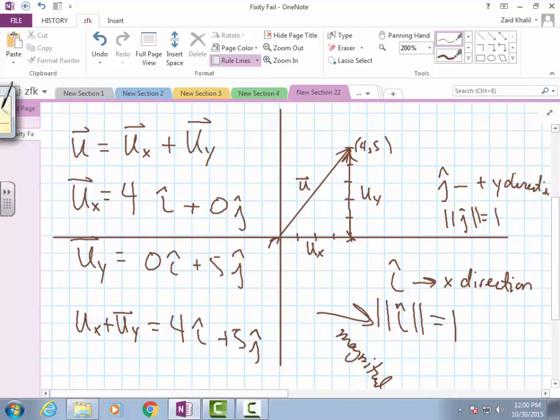But you have to bear in mind something. How I really verify that, how I know that's true, is based on my other definition of addition, the head to tail. And so it makes sense that this is the value of ux plus uy. Why? Because that represents the vector u. Notice, where does u start? At the origin. And where does it end? 4, 5. In other words, it's 4 over, 5 up.